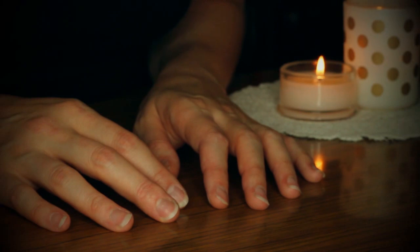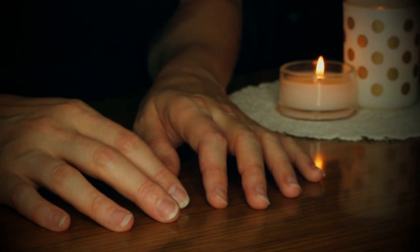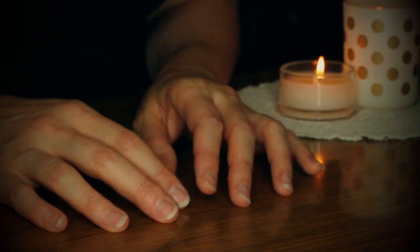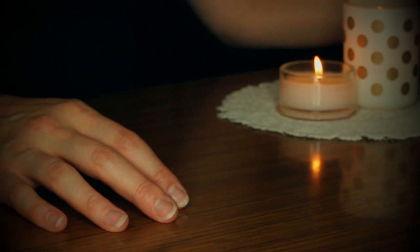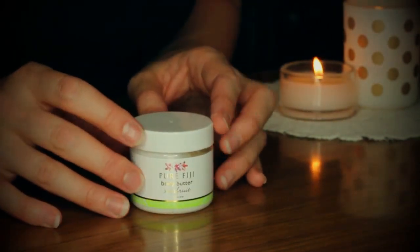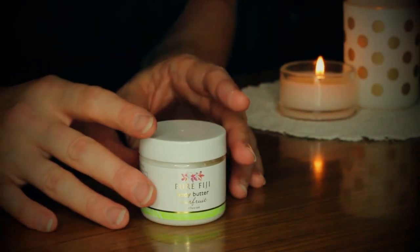I don't paint my nails very often, so I don't have a cuticle oil or any of those specific products. So I sometimes just use a hand cream when my hands and nails get dry. But I've run out of hand cream, so I have this body butter.